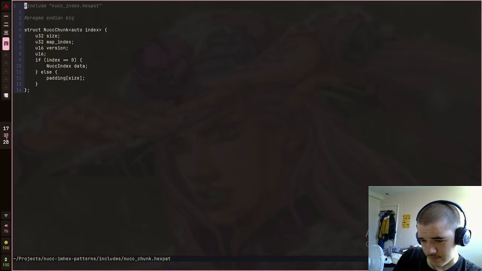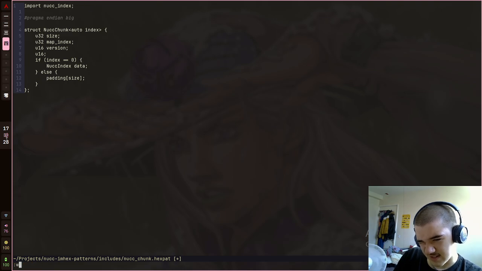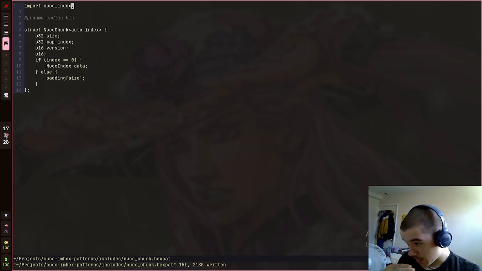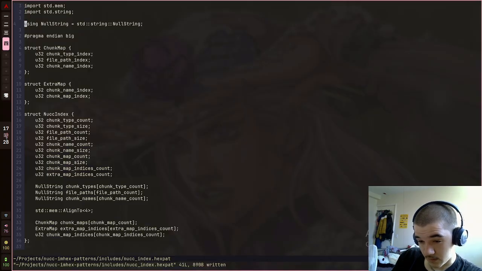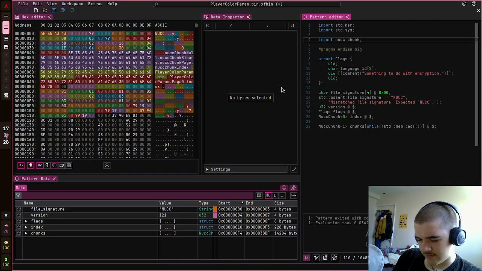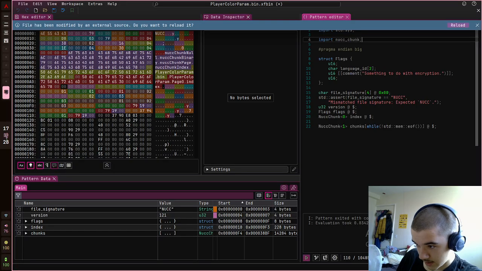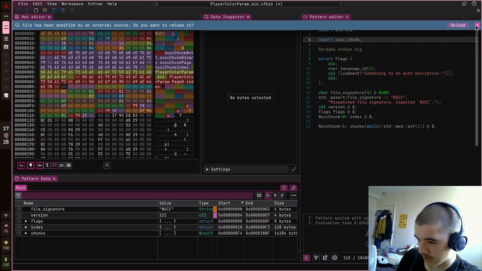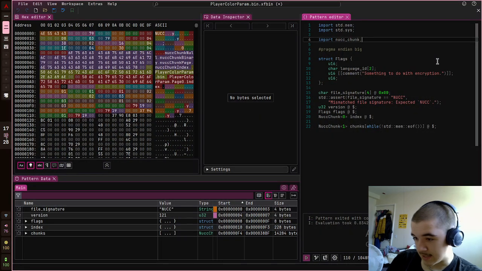Right. So let me change this to imports first of all. I don't like using include if I can avoid it. My eye is really not having it right now. Okay. Looks like I did not save. Now it is saved. No, do not reload. I'm making changes. It's lying to me. Lying to my face. Right. I don't know what the syntax highlighter is actually picking up right now, but it's picking up something.